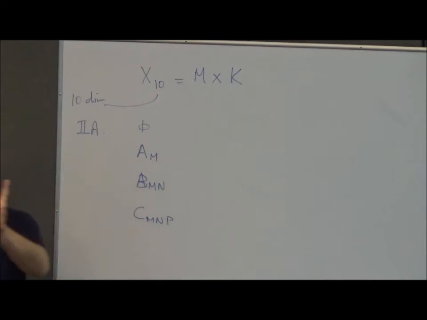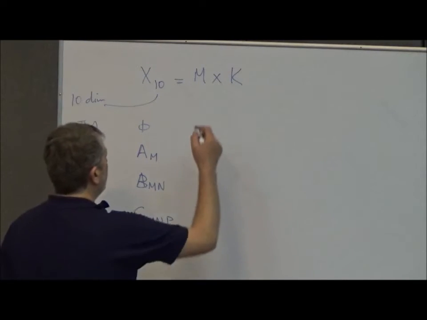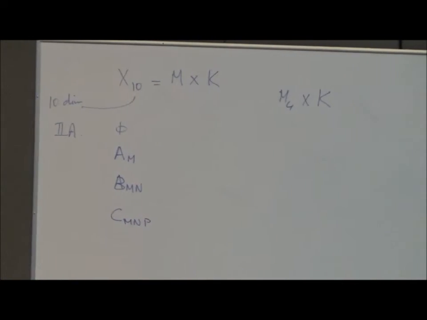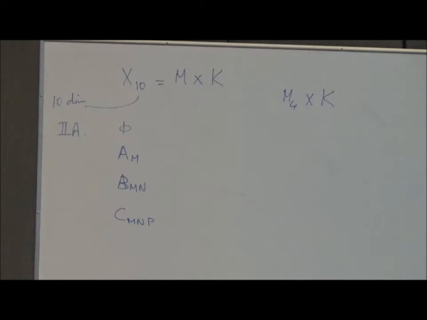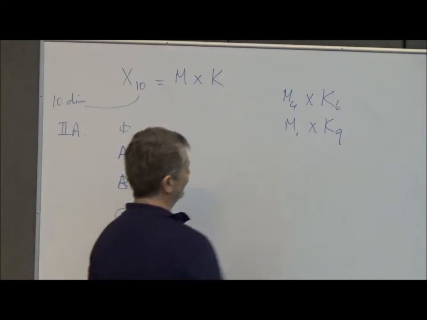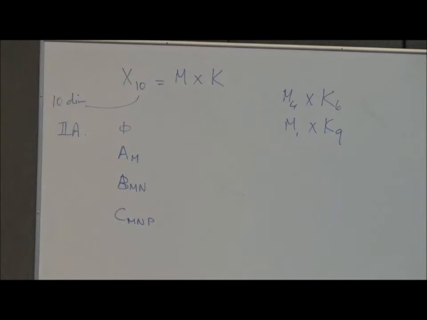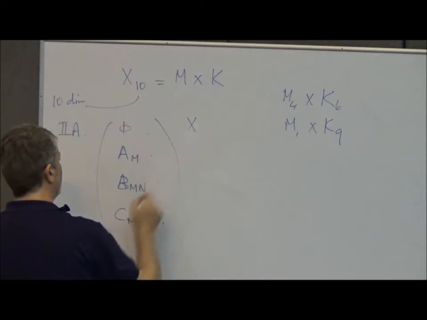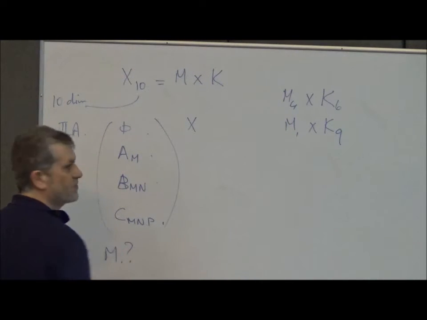All right, so these are our scalars. We're not touching the metric. I haven't said anything about the metric, right? So your homework is to take M4 cross K, that's the nice one, of course, but for some reason, for you, it's more important that your physics is in one dimension. So we could have had M1, so this would be K6, we could have had M1, K9. Just have a look and see how many of these you get. What's the spectrum? This is on X.